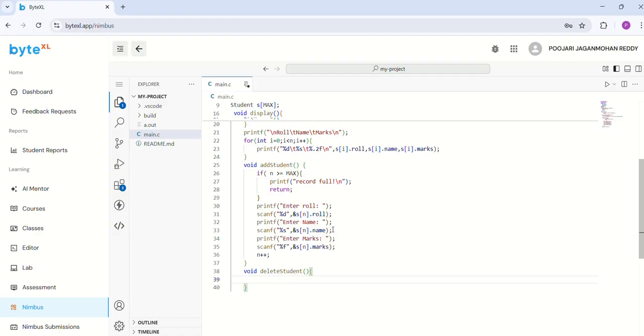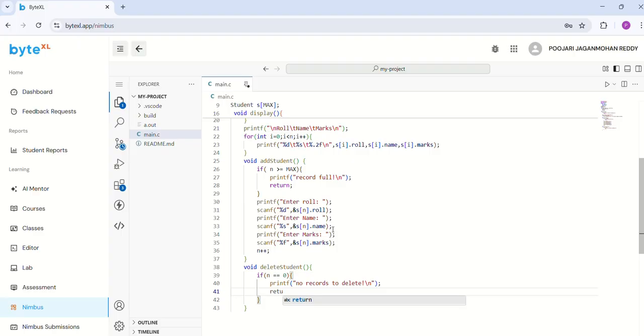Check if the array is empty, print a message and return if true: if n equals 0, printf of no records to delete, and return from the function.